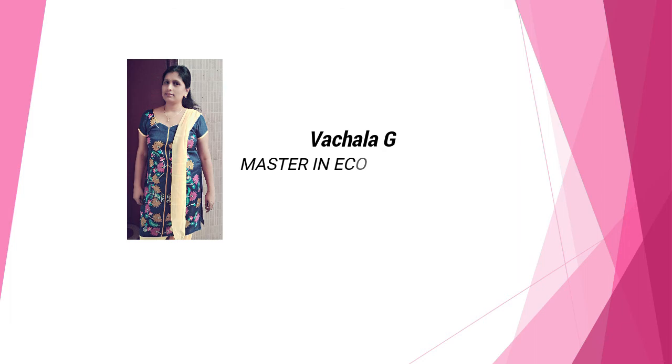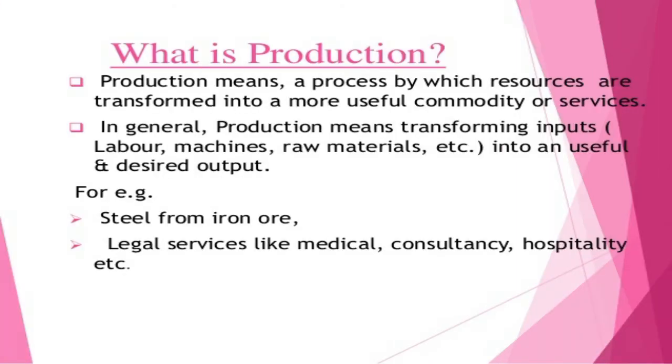Today we are going to discuss the chapter in the NCERT syllabus for Class 12 economics students, production and cost. Here we are going to learn about the behavior of the producer, how a producer or a firm acquires different inputs like labor, machine, land, raw material, etc. Combining these inputs, it produces output, and this is called the process of production.